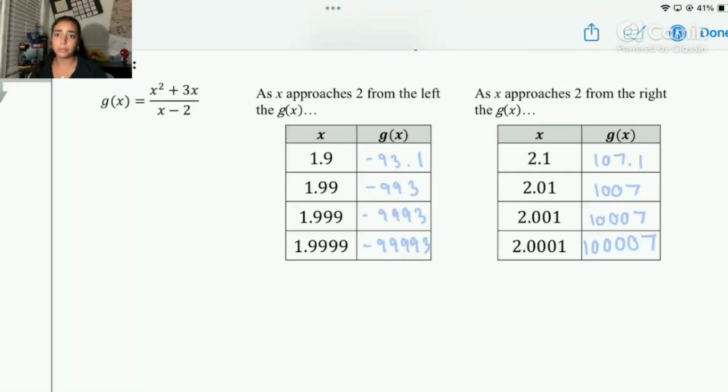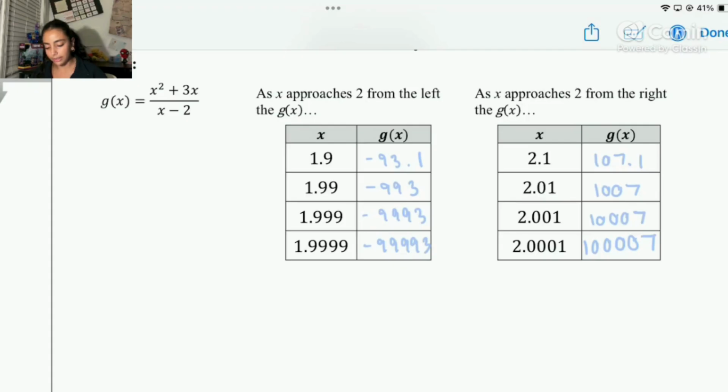Now, limits can be shown in a number of ways, and here it's shown numerically. For the sake of time, I went ahead and put in all of the y values for these x's, but you have two options. You can either use the calculator trick that we learned in the last lesson, where you make a table of values and plug in each x, or you can just go ahead and put it in manually, plugging in like 1.9, 1.99 into this function and getting your y values. But once you do all that, whichever one you choose, it will spit out these values.